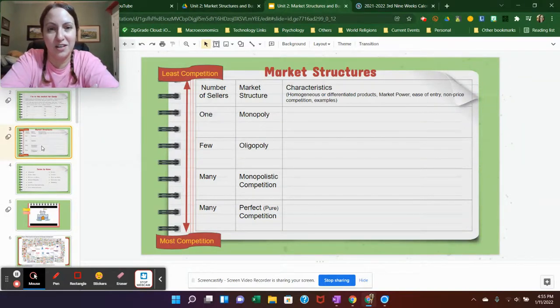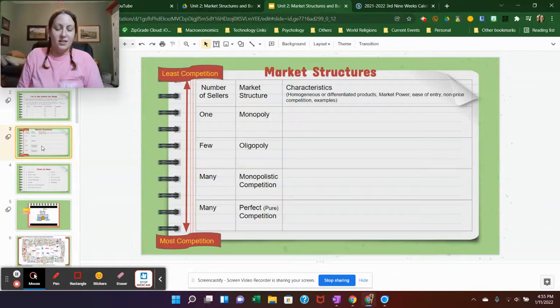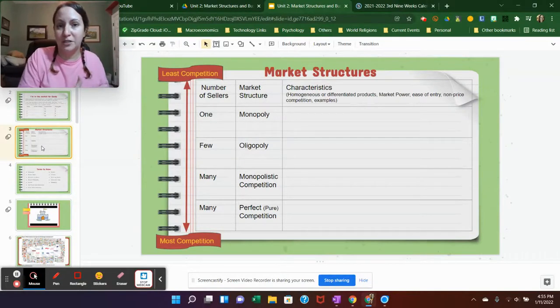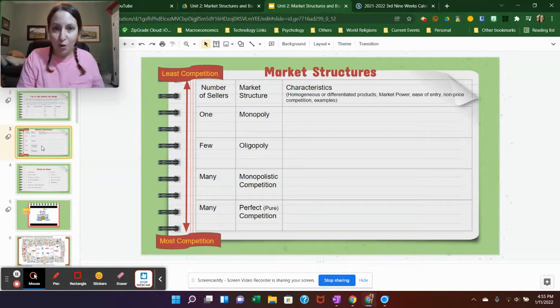notes. I'm sorry. So anyway, market structures is basically how multiple businesses that are in the same marketing space together, how that market is structured, like how much competition is in that market, how much power these businesses have, what type of products they are going to be selling, that type of structure.